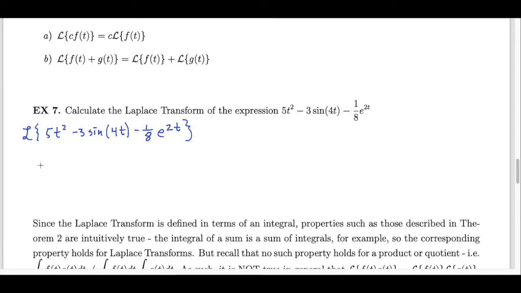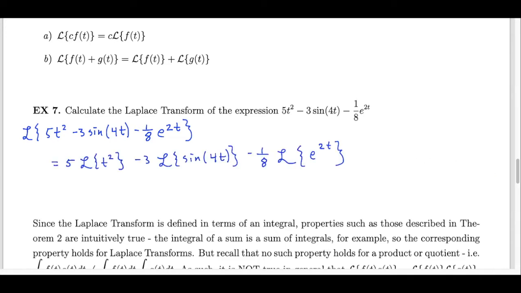So I think I can rewrite this as this sum of coefficients times Laplace transforms of individual functions. Now, once again, I could implement the definition and identify exactly what the transform of t squared would be, but that's work that we've already done. In fact, we have a theorem which now tells us that t to any integer power, we know how to calculate its transform. So when we have such theorems, we will not rely on the definition. We'll simply go straight to those theorems.